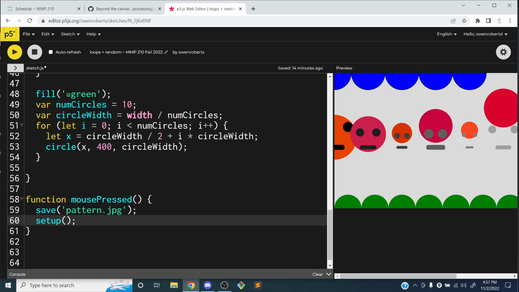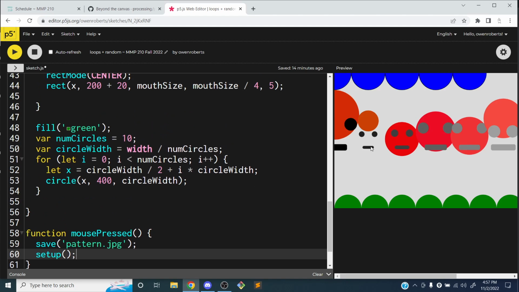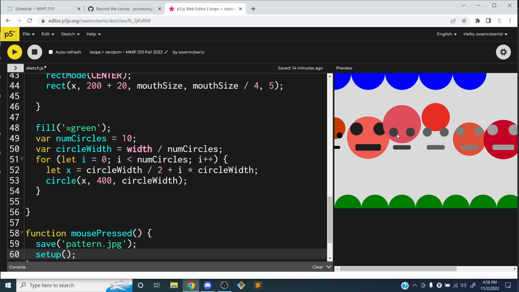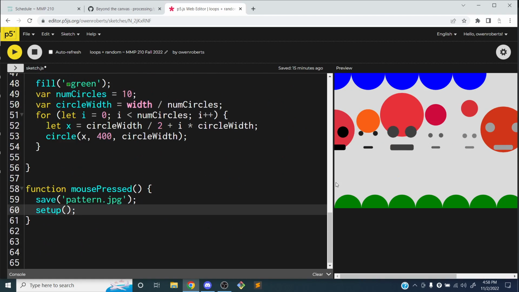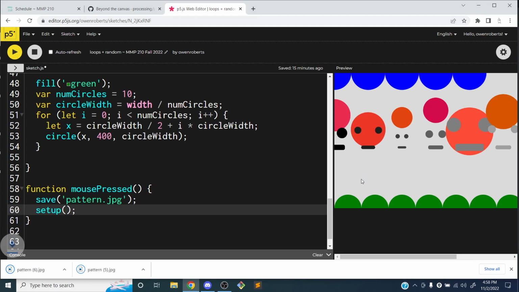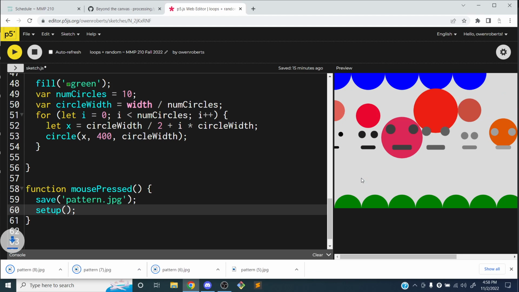So we're going to talk about that next week. But let's see what happens if we call setup again. If I click here, oh, nothing bad happens. I guess it just replaces the canvas and it does run the function again. So I guess you could do it that way.